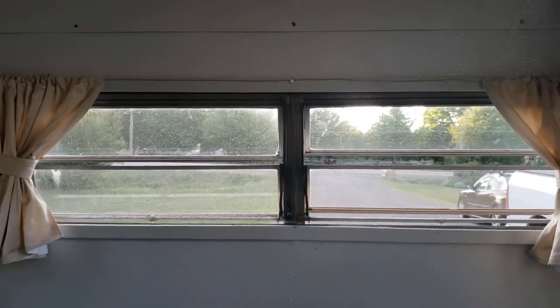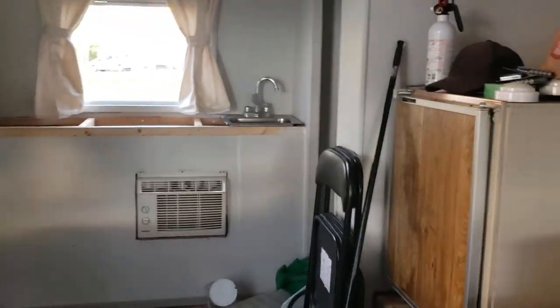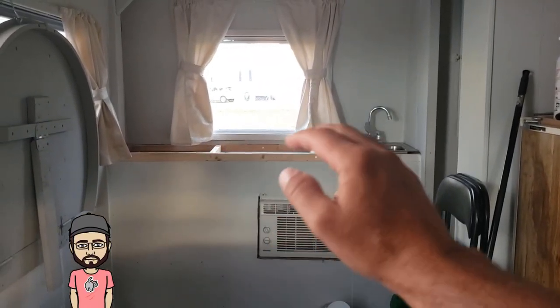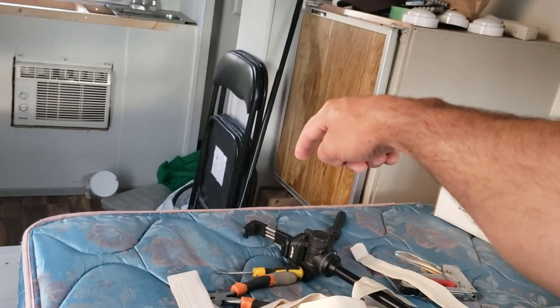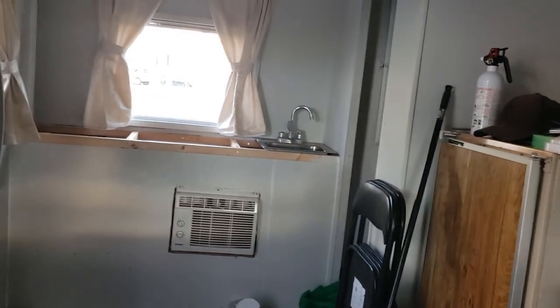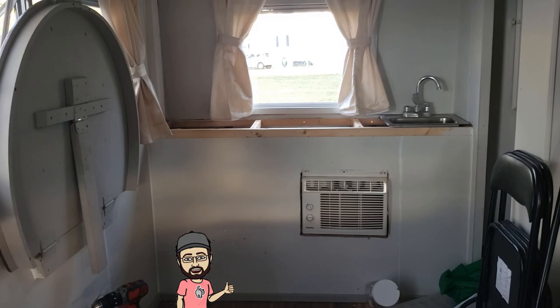I really like it. So as I said, the sun's going down now, so I'm gonna call it a night. I'm really happy with how this camper's coming along. It's still a mess in here, and I need to clean up. I've got a couple more areas to finish up. I'm gonna put a countertop there with a flip top lid. I have to frame around the air conditioner. I've got the little cubby under the fridge to finish up, and then find a toilet and finish that bathroom. But I think in the current state, we're just about ready to take this thing out. So I can't wait to bring it on its trial run.